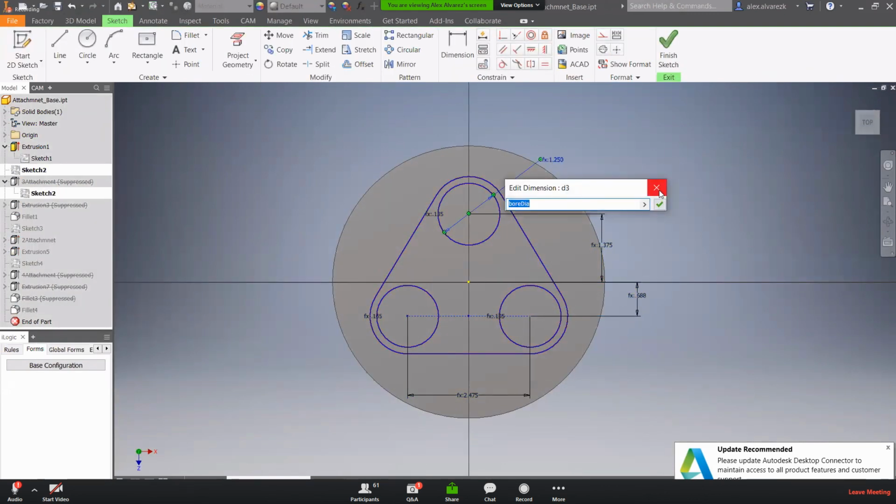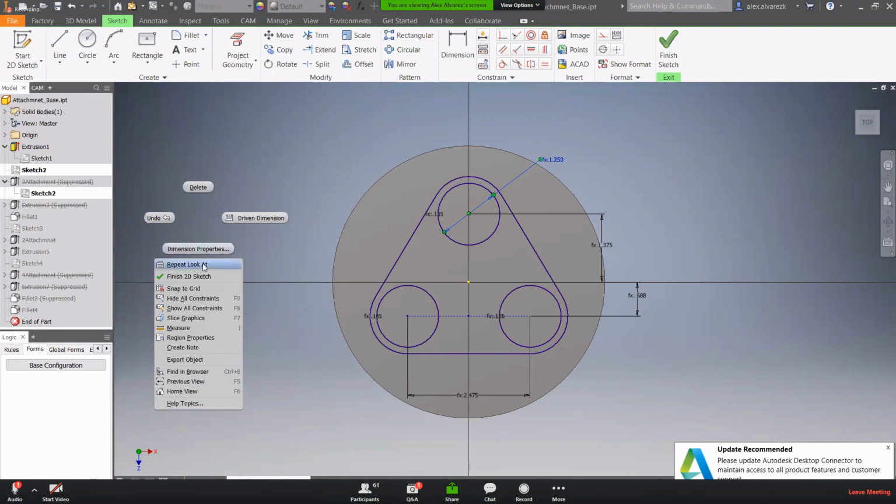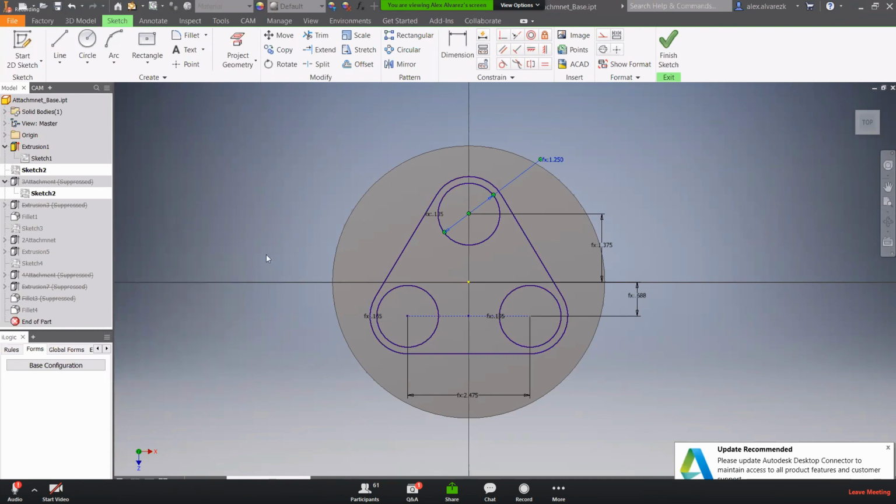Yeah, so if you look at some of these dimensions that Alex has, they say fx and then colon and then whatever the number is, right? It's a function of some sort of number. And he's using parameters to do this. So it's really important that he names all of these so that when he goes to program later, he's not using D0, D1, D2. I'm sure you've seen those parameters in your Inventor models. You get something like D35, and it's like, how do I know what my hole diameter is? I think it's D17.